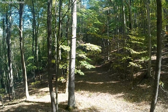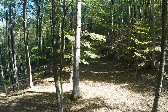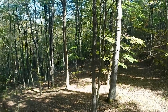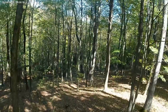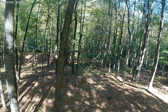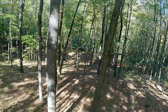Here's my view from the deer stand. You can see where I'm sitting. It's an intersection of logging trails. Right in front of me, and then there's one to the left, one to the right, and one that goes up the hill to the hill crest. Last year, the buck that I shot came down that hill. So it's always been a pretty active area. Looking forward to the hunt.